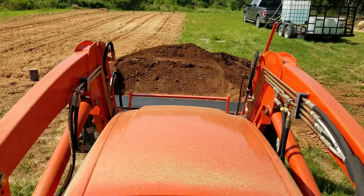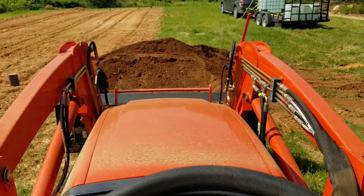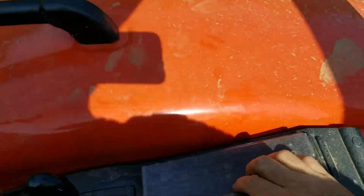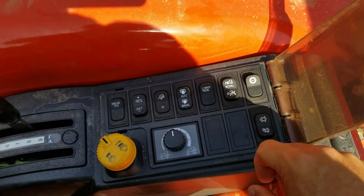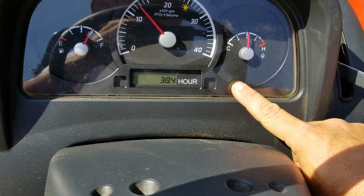So what we're going to do is with the tractor at a real low idle — we're probably at about 1200 RPMs, way too low for loader work. But we're going to go ahead and turn on the no stall feature. It's real easy — right here, just flip a button and we get this light up on the dash that shows us that the no stall is on.